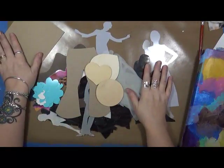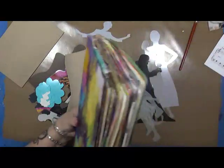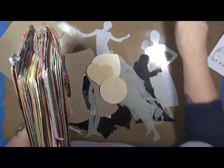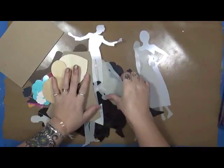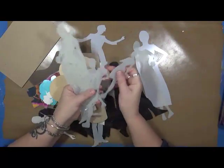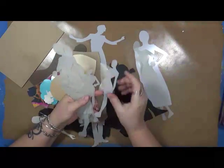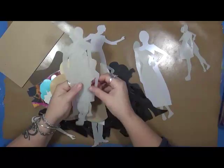Now, there's several different ways that you can get masks without purchasing them or relatively cheaply purchasing them. I just got too much junk over here on my desk. First of all, Diane Reevely has some stencils where she has left the mask portion of it in. So you can always use one of these as a mask.